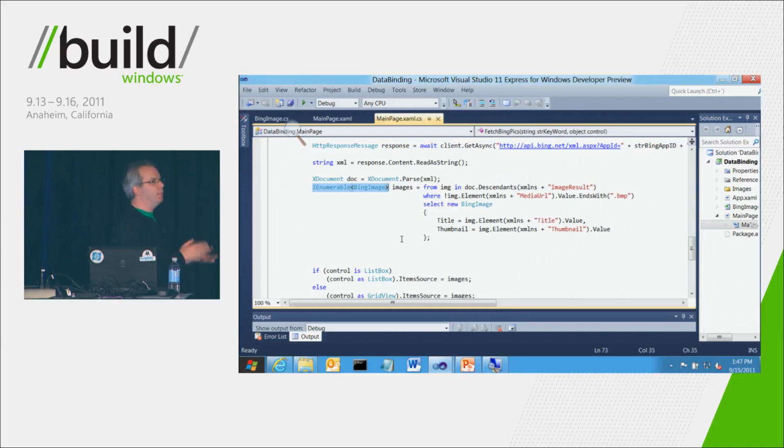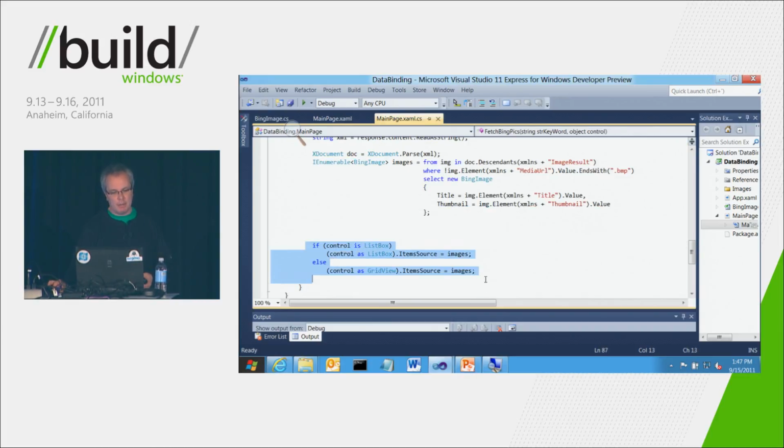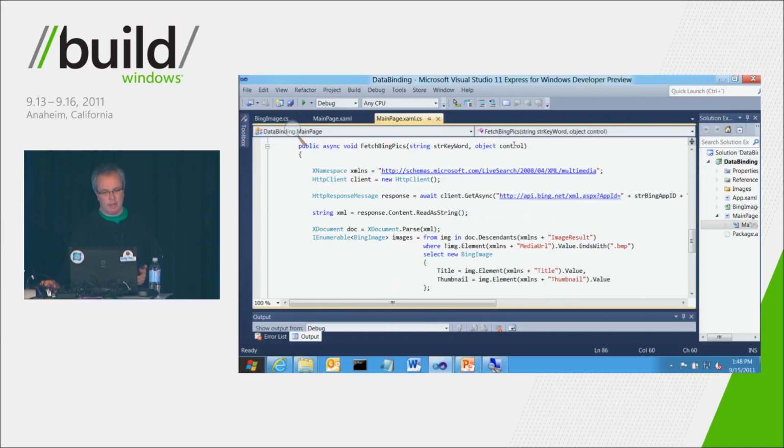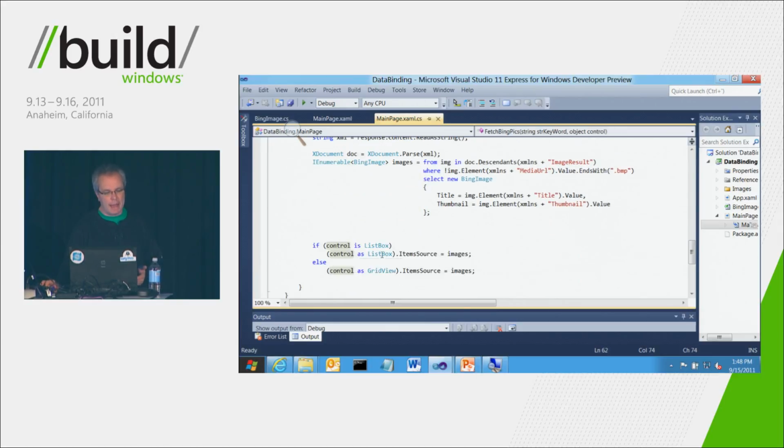Like I said, for data binding purposes, think of an IEnumerable as a collection of stuff that you can bind to. And so when I then go down to my controls, this function can be called and asked to bind either to the list box that was in the app or the grid view that was in the app. So I just passed the generic object in, as you see here. Then I just bind that back. If it was the list box that was bound in, bind it back to a list box, and then set its item source. So that was the final piece of the puzzle.